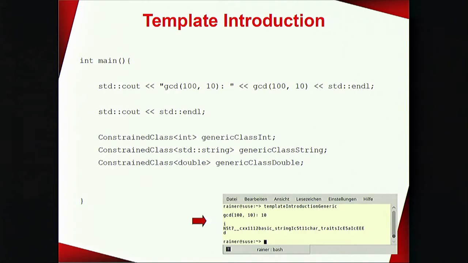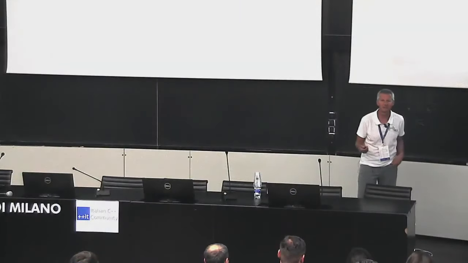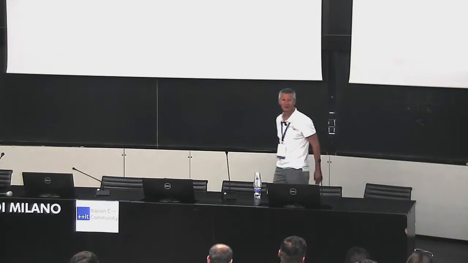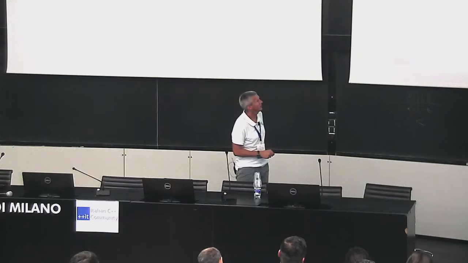Okay, and now when I use it, you see, in case I use it with an int, I will get back an i. If I use a std::string, I will get this string representation. And if I would use a double, I would get back this string representation. D stands for double. This is the ugly RTTI we have with C++, with GCC and Clang. They always give back extremely ugly types. With Windows, these types would be really nice to read, but with Windows, I could not use concepts, so I stick to GCC. With Windows, it would actually write std::string here, and not the typedef which is under the hood.